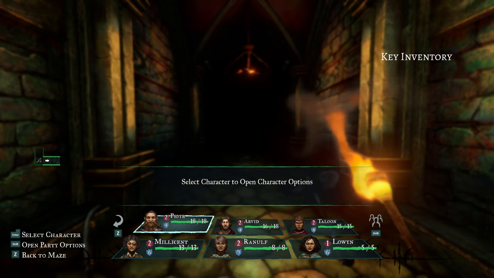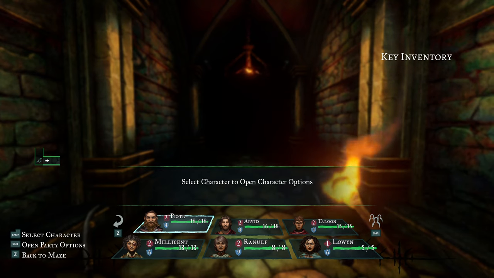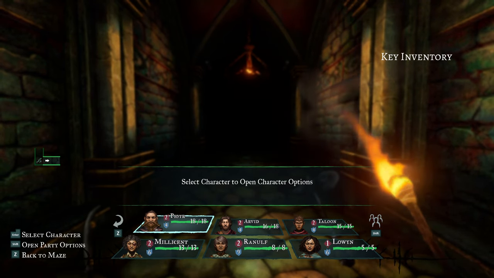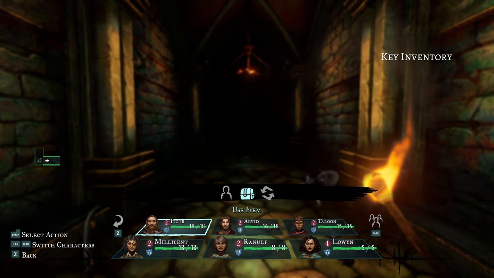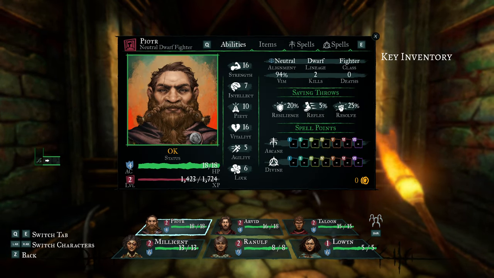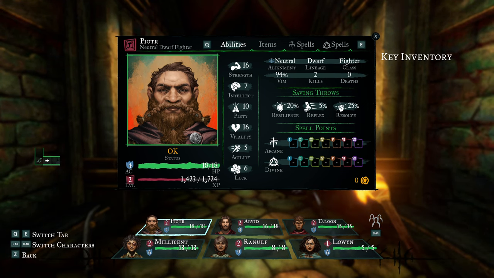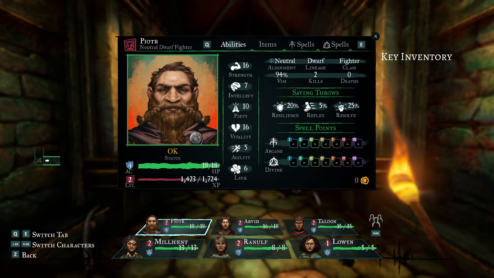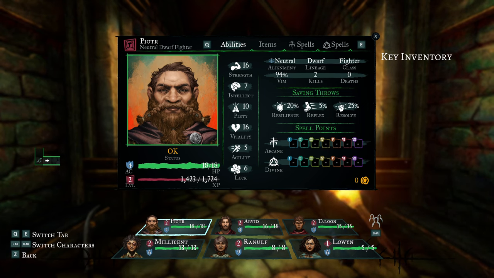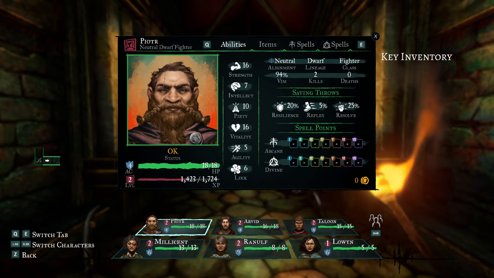Select character options. Body options, back to maze, select character. Use item, inspect character. Zero deaths, 2 kills. 49% vim. What is that? I have no idea. Oh, never mind me.